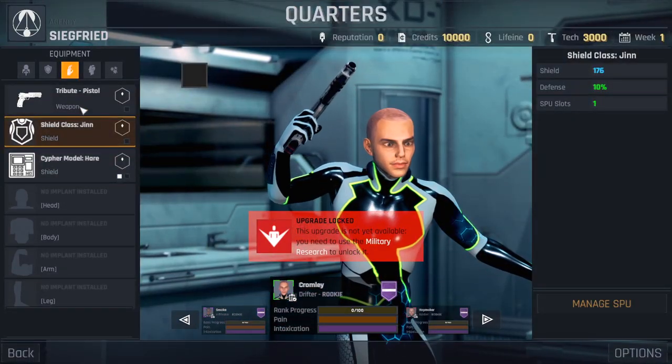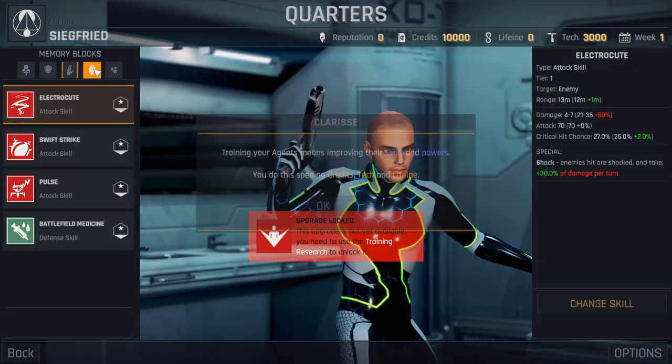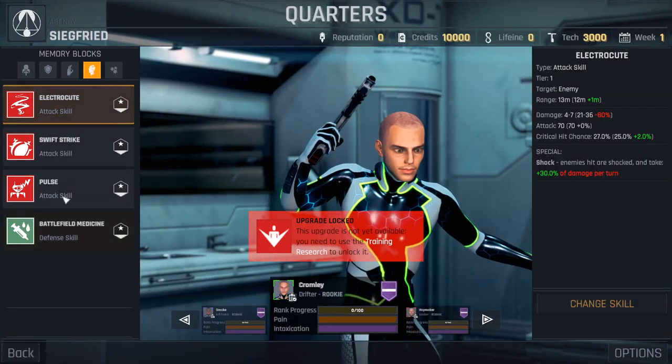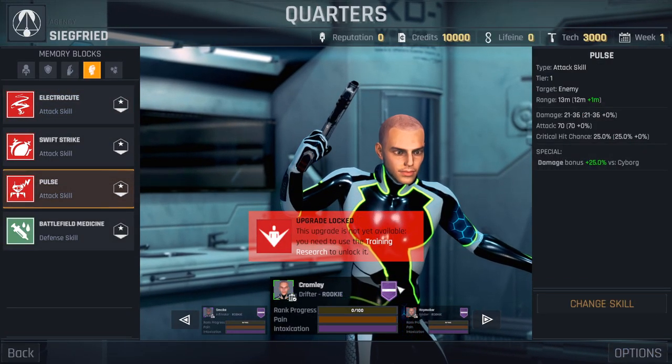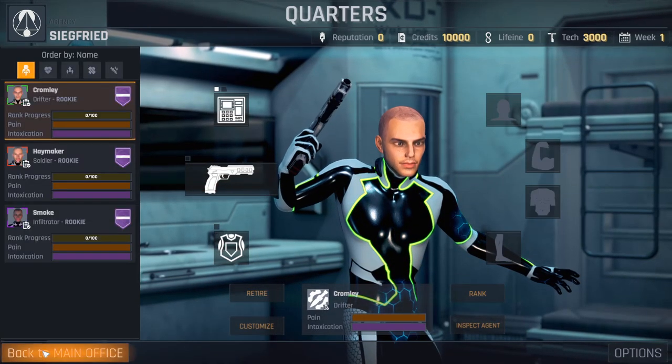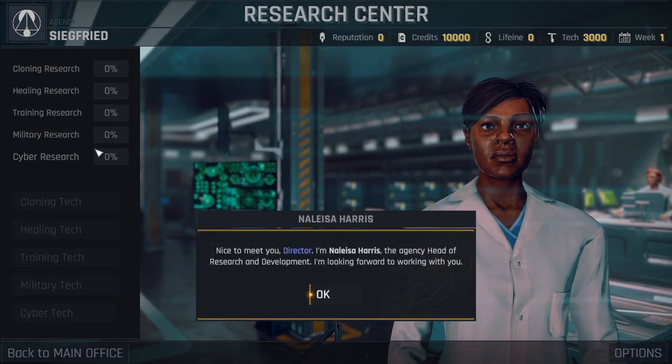So apparently I can upgrade things. We've got a shield class right here, a tribute pistol that we can take a look at. As far as their skills go, we can train their skills or whatever if we really want to. I don't think we need to, but it says that basically we don't have enough things unlocked right now to really do what we want to do. So I would guess that we probably need to go to the research center.